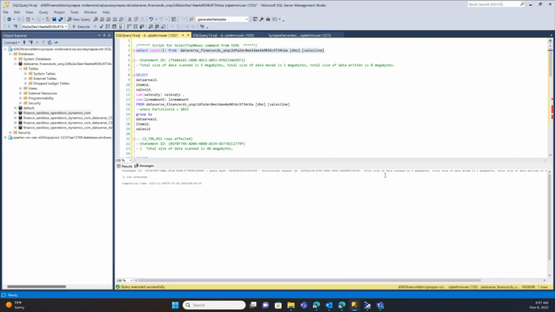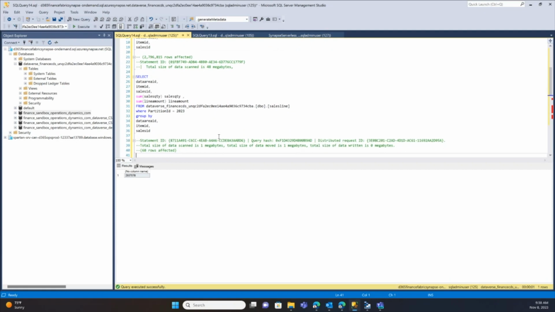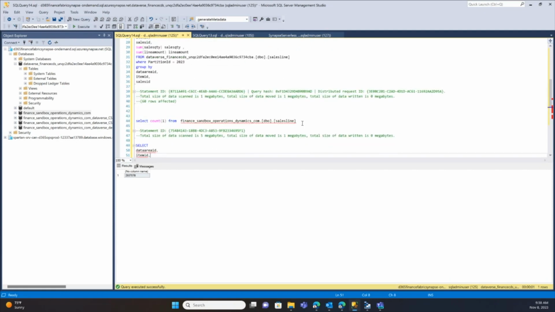As you can see here, it's scanned just 5 megabytes of the data. And it's much more efficient from a count perspective and cost perspective. That is just 5 megabytes of data, compared to if I do the same query on the CSV data.